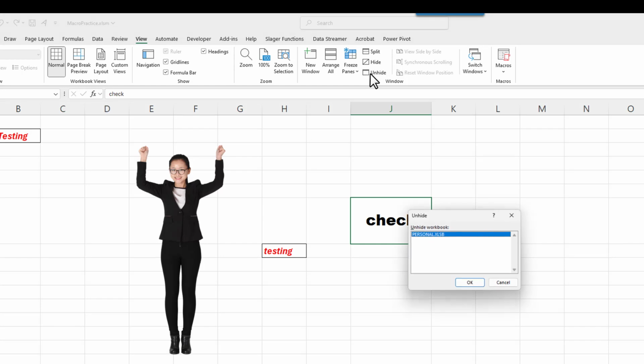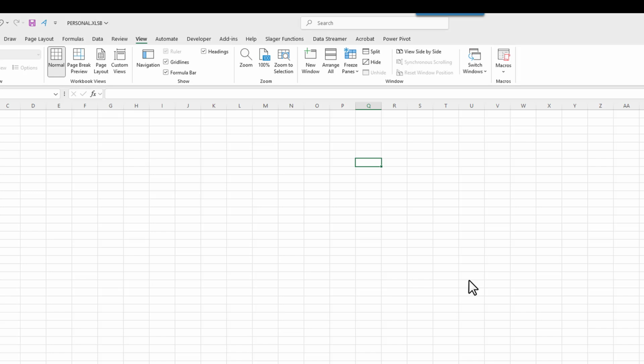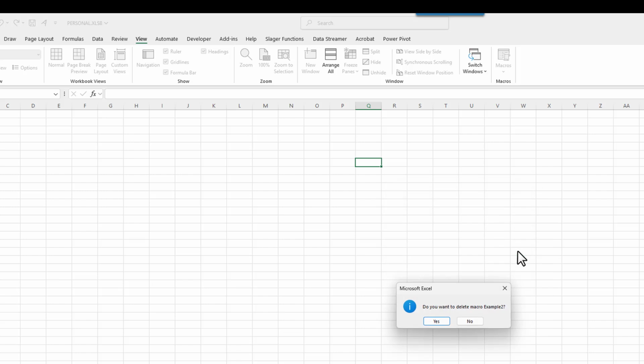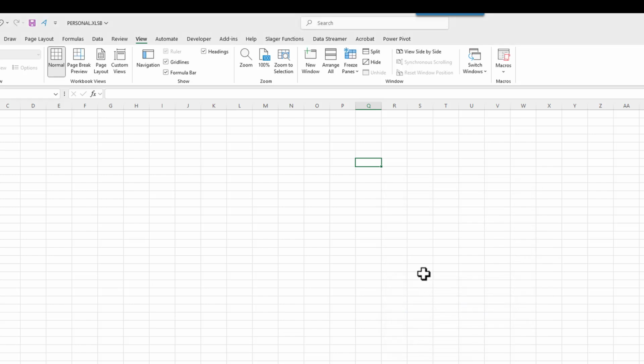I will click on the Unhide button. Excel wishes to confirm that you want to unhide it. To do so, I will click on the OK button. The Personal Workbook displays. There is nothing on any worksheet. I will click on the down arrow for the macro and then select View Macros. I can now delete the macro from the Personal Workbook. I will click on the Hide button to hide the Personal Workbook.